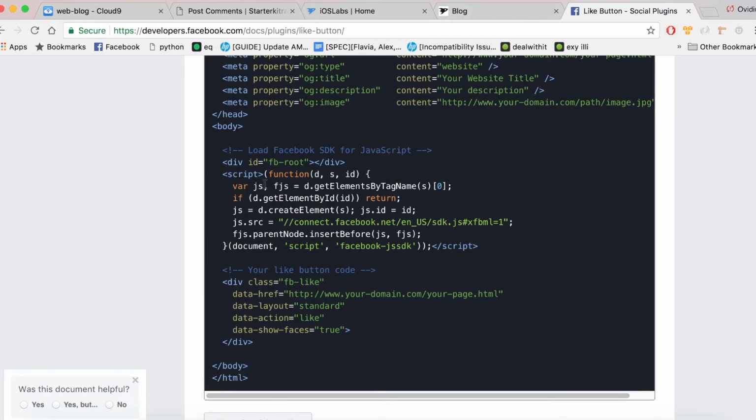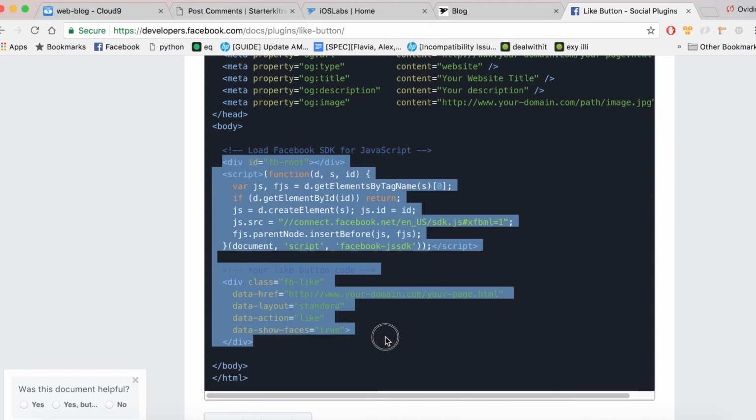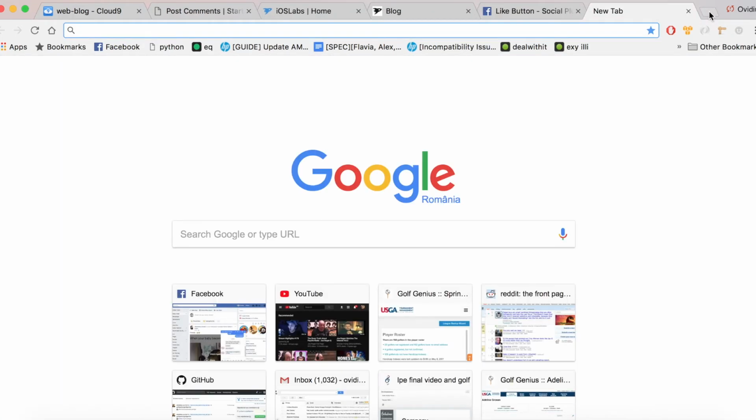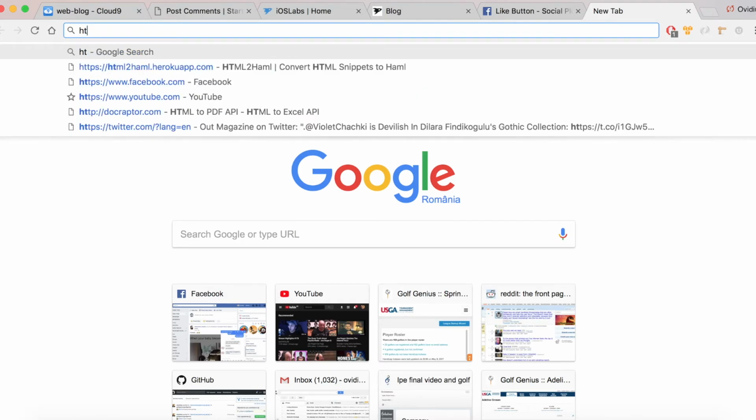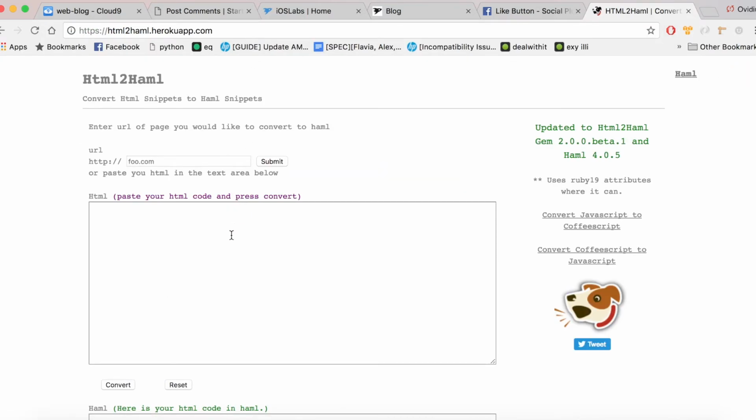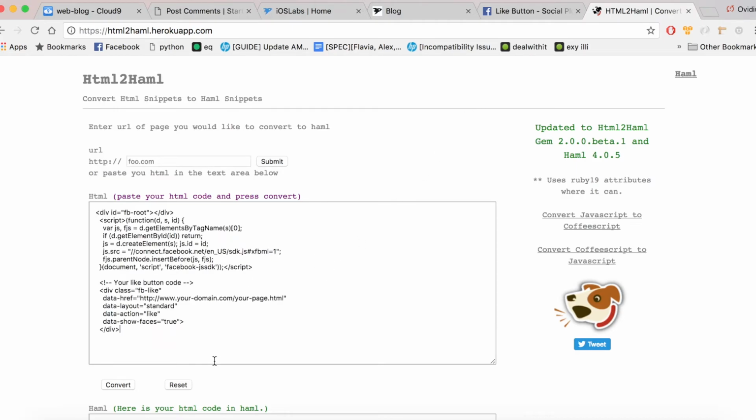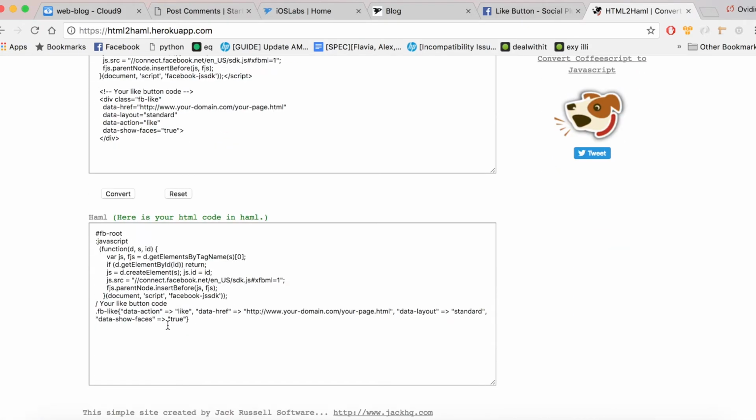This is pure HTML code, and we have to transform it into HAML. So what we will do is go to a website called html2haml.heroku.com. We will copy this, we will convert it, and now we have HAML code.